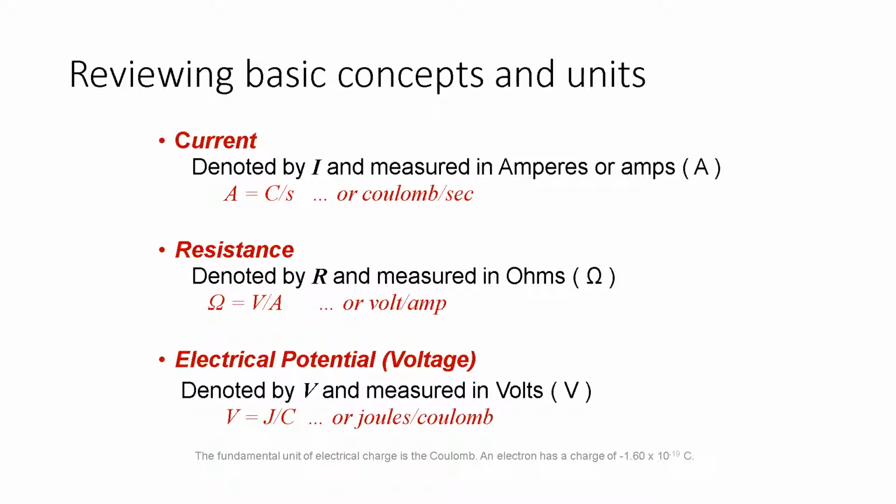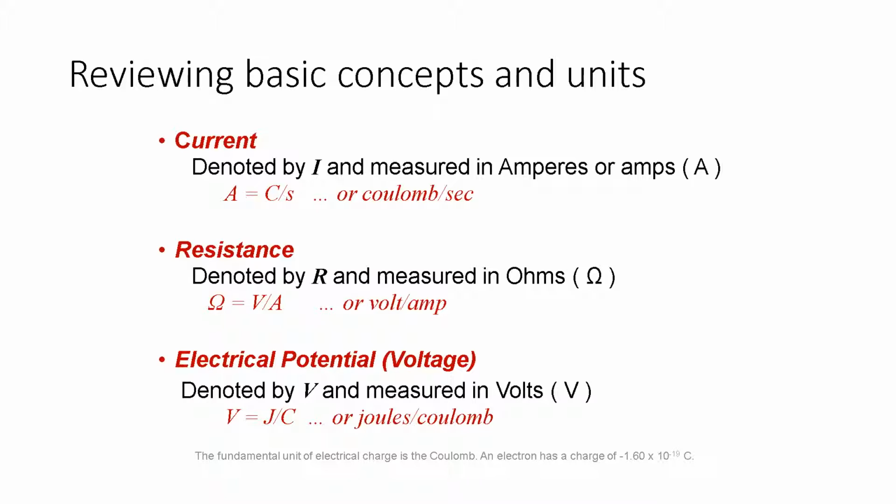All right, let's do a basic review of different concepts and units before we head on. Current, as we talked about before, has the unit amperes or amps. How many amps of current do we have? And we denote it by I. I is just the symbol that we're going to use to represent it in all of our problems and in all of our solutions.